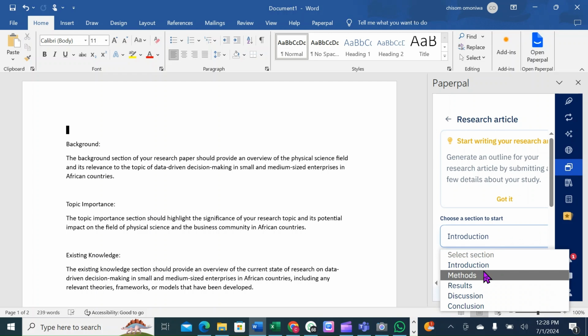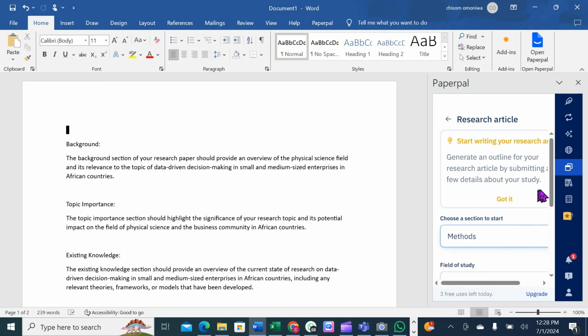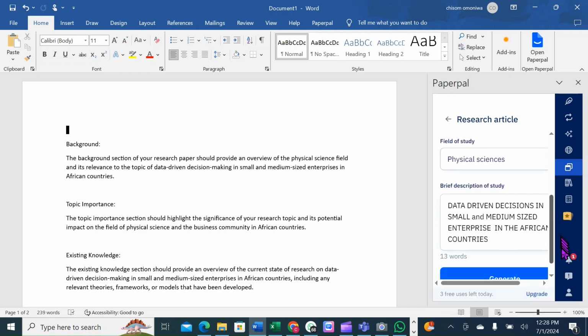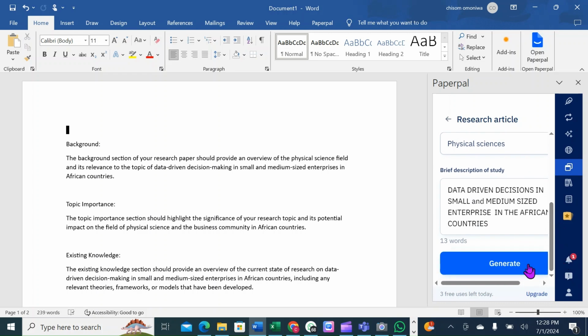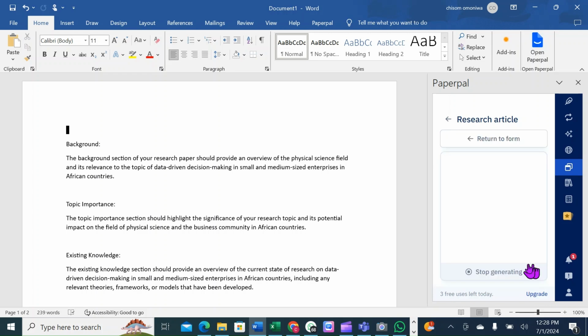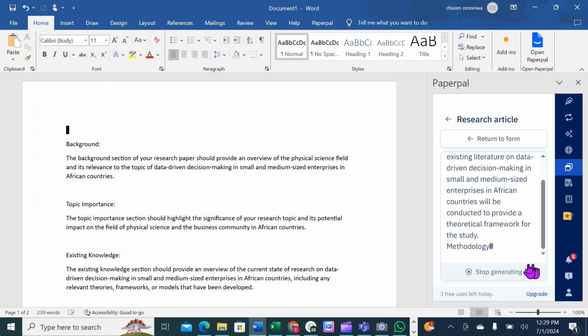and I can also start discussing methods. Okay, I'll click on methods, the same topic, and generate. Let's see what it has for us. Okay, it's giving us ideas of what we can do.